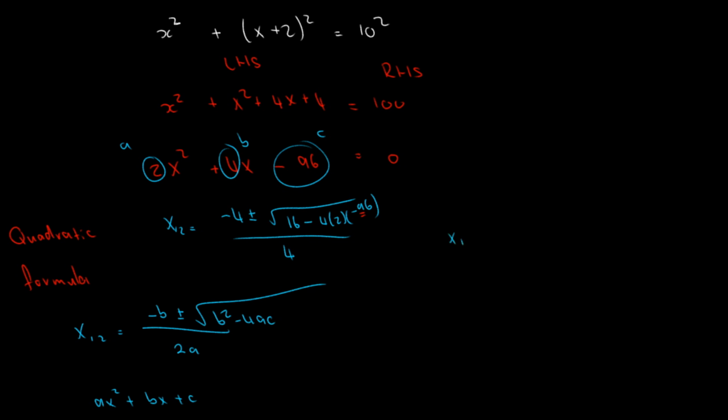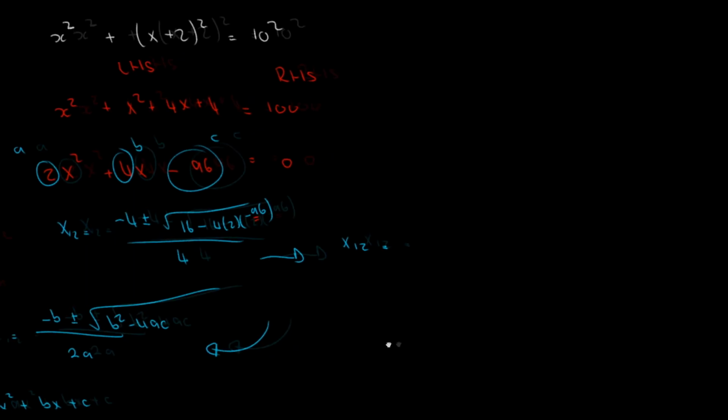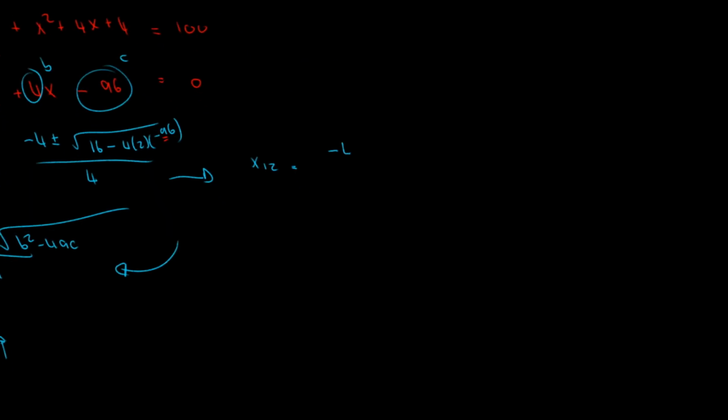We can say, well, x sub 1 sub 2. I'm going to write over here since I just did all of this. Negative 4 plus minus. The reason we have plus minus is since x squared should give me 2 values. Okay, if there's a 2, it means x has 2 roots or 2 values. If there's a 3, x has 3 values. So let's do the calculation over here.